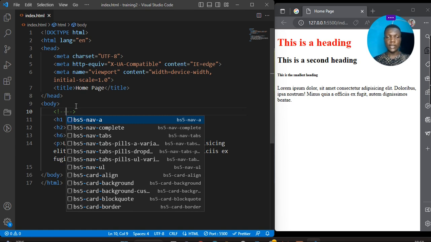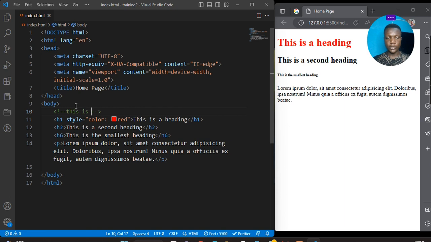So whatever I write here, maybe this is how to write a heading in HTML. If I save this, it doesn't get rendered on the browser.